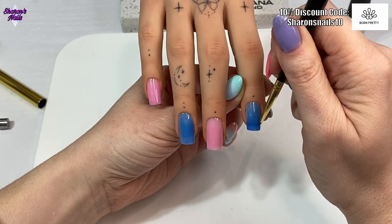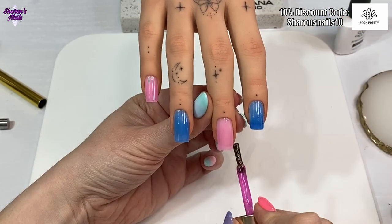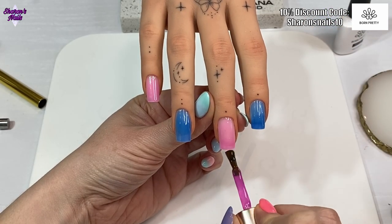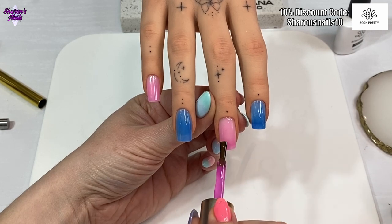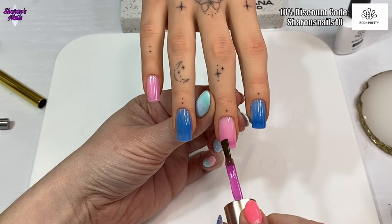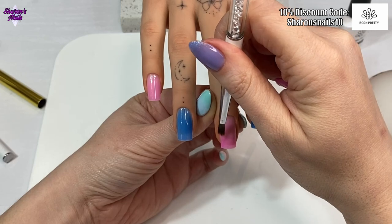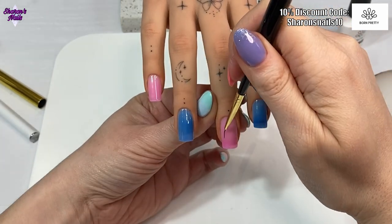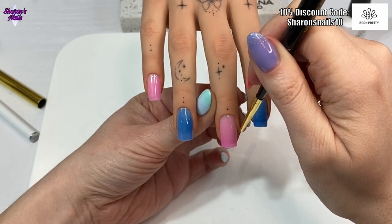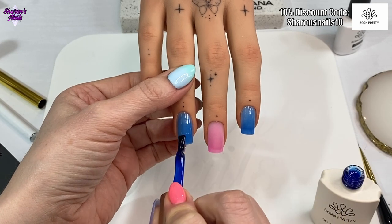And I wanted to see what this did with the waterlight gel over the top of it, the magnetic gel. So I'm using the number two, and that's like a silver based one, so that's going to go over the top. But you can do this with any jelly gels, and you can put them over the top of the magnetic gel, so you can cure that first. You know, use your magnet to bring the glitter up to the surface, and then do any shape like a swoosh or whatever you want to do, and then you can put jelly colors over the top and it will just change that color, and it does really give a really good effect. I love the way it looks.